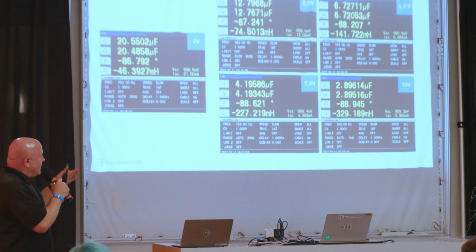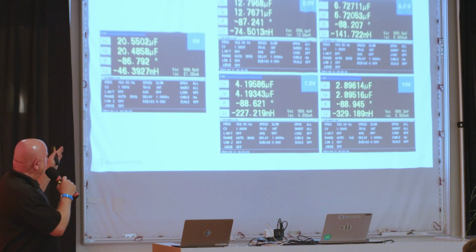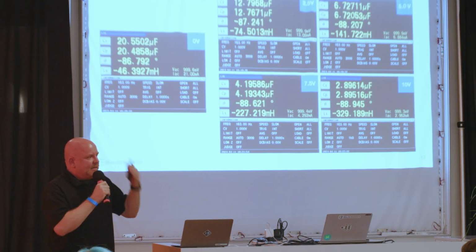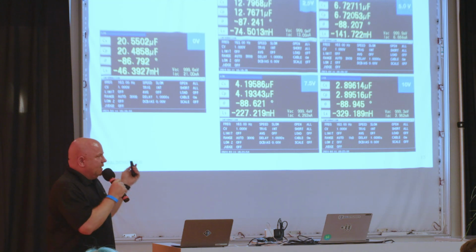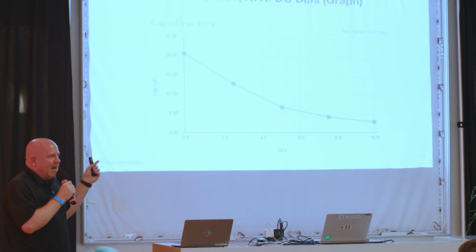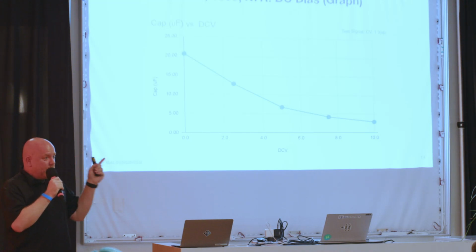So basically with this measurement, you apply a test signal, and then you apply a DC bias to that signal. This is kind of an eye chart. I just wanted you to know how much work I did to get to this graph, which is my favorite graph. This is a real part, a real measurement.